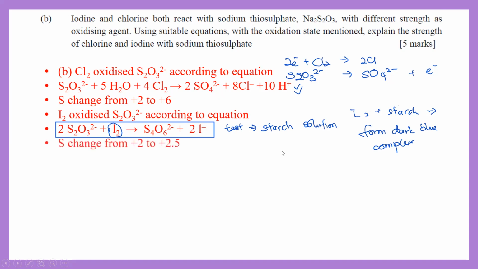So the oxidation state of sulfur actually changes from +2 to +2.5 here. It is a milder oxidizing agent compared to chlorine, because it does not oxidize the sulfur to the highest oxidation state, unlike chlorine. So that is how you are going to remember this one. For these equations, you have to try your best to learn how to balance the reaction with chlorine. And for the case of iodine, this is a very specific equation, so you have to memorize it a little bit on your own.